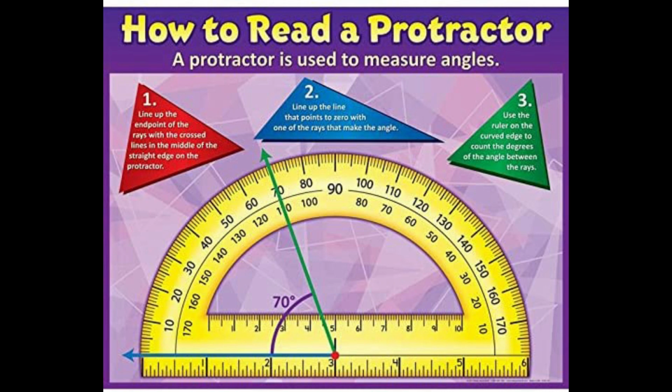So you might be wondering how we know the measurements of angles if they're not perfectly right angles or a perfectly straight angle. Well, we use a tool called a protractor. A future video is going to show you exactly how to use and read a protractor. But remember, today we're just estimating angles. So it's only important today that we understand that 360 degrees is a full turn, or a circle. 90 degrees is a right angle that creates that little square in the middle. And a straight angle is 180 degrees.